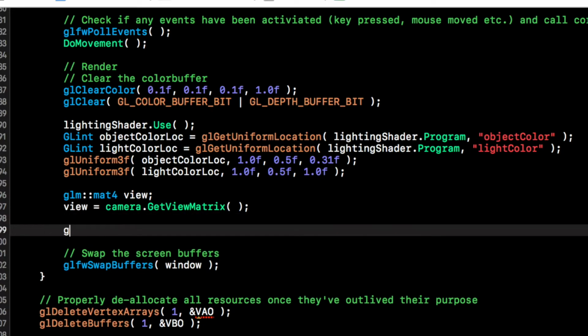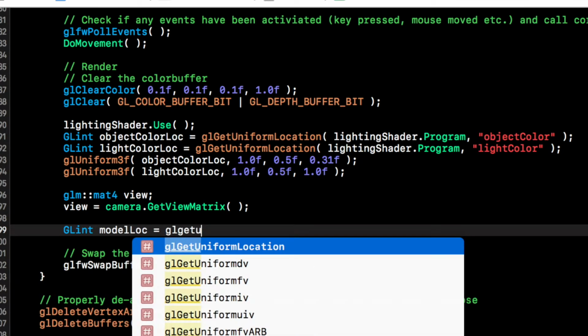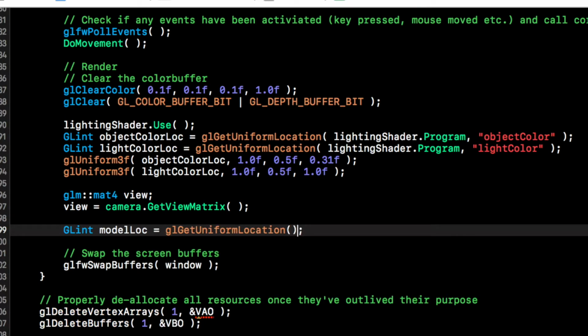So we're going to do GLint model location equals glGetUniformLocation, and in here we want to specify lightingShader.program, model.